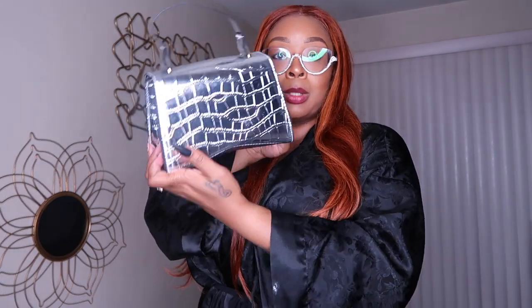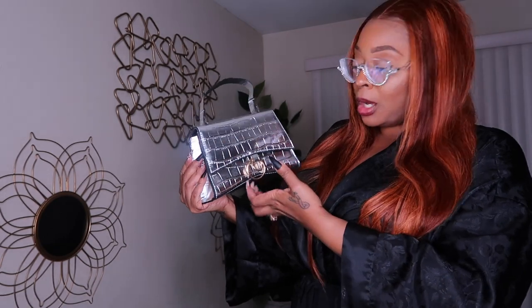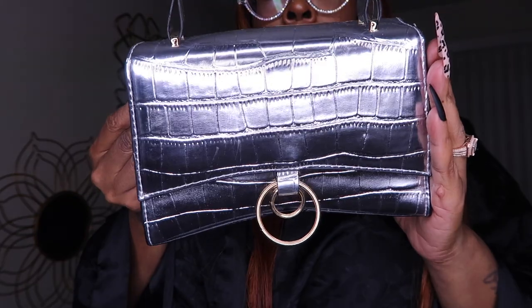And so I got it in silver as well. I don't see silver as much, but the girls be acting like silver don't be hidden. Silver be hidden, y'all. I just don't understand why they put the gold buckle on the silver one. But it's the exact same bag. It's just silver. So here's both of them.